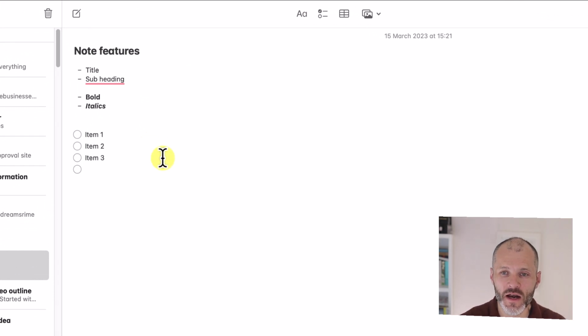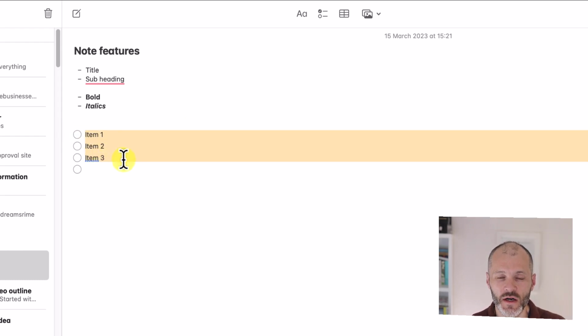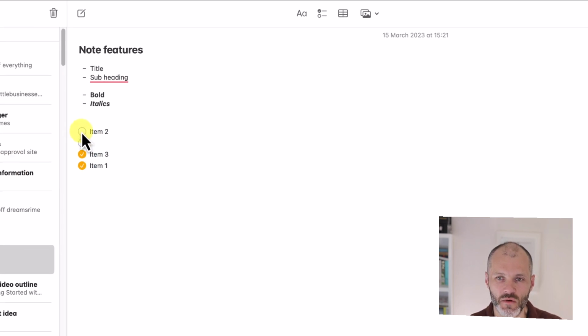So if I'm on my phone and I wanted to jot out a series of items or to-do list items that I want to work on a given day, I can quickly do this on my iPhone and it'll sync across to the desktop, and then I can just tick these off one by one.